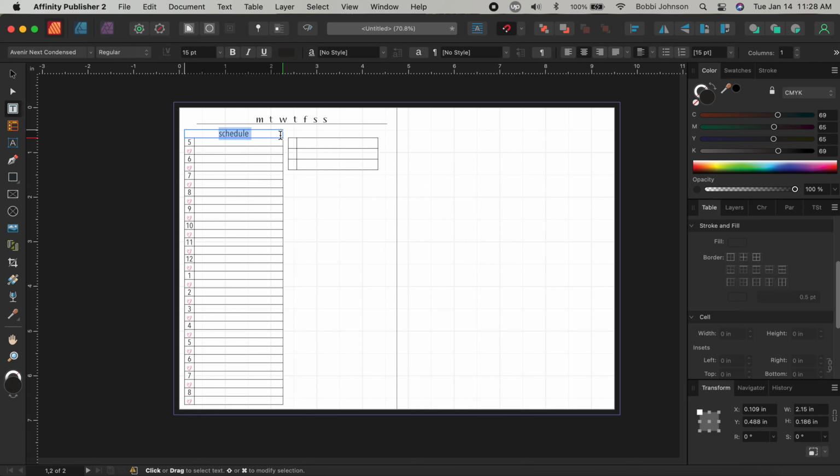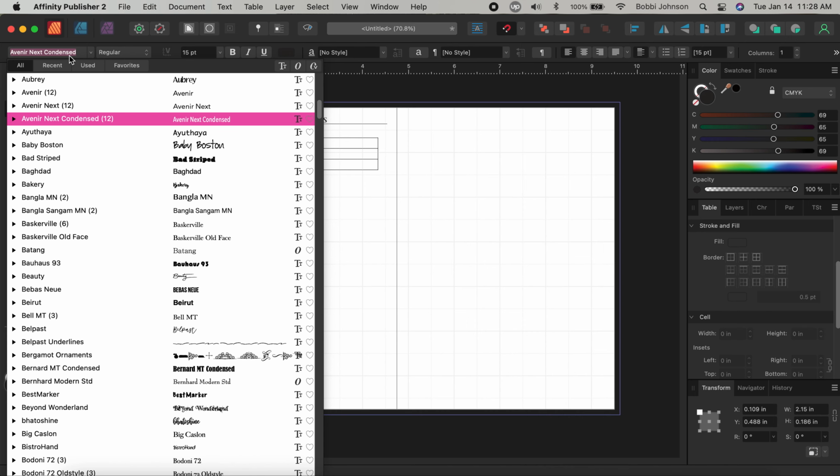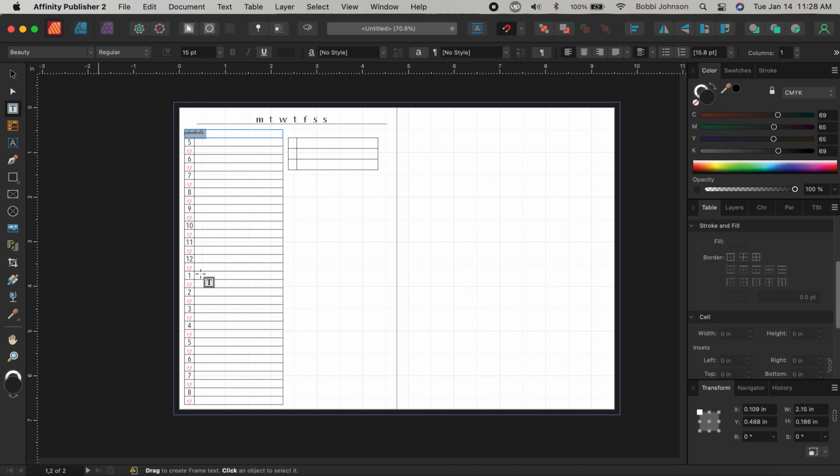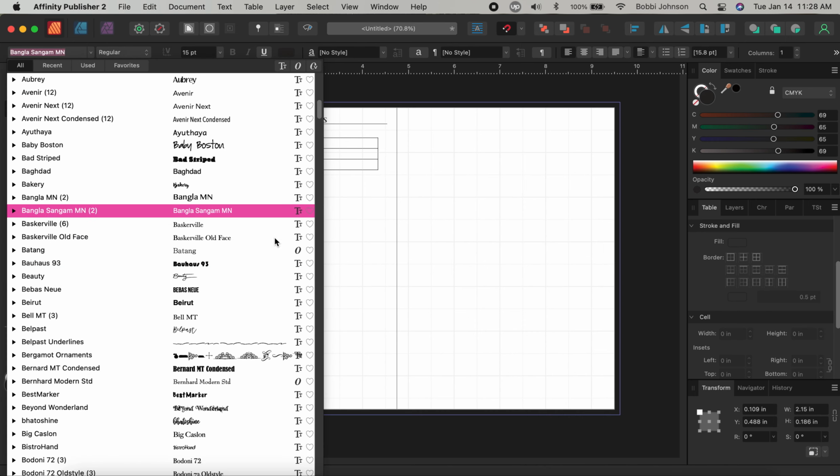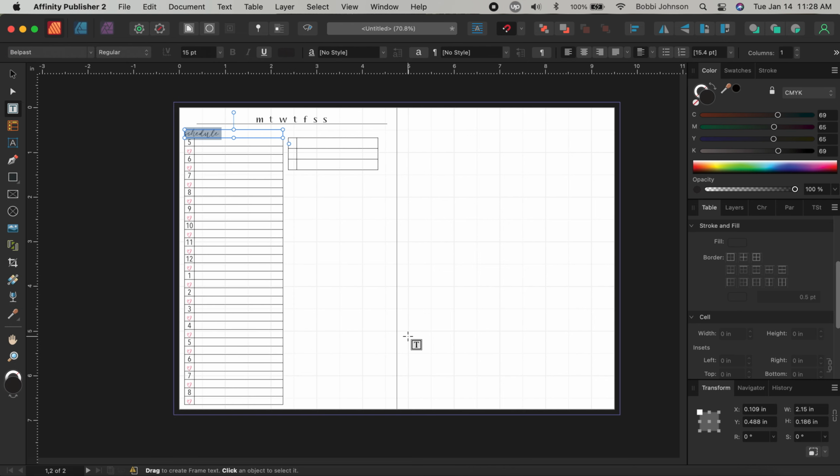Now this one I want left justified, just because it's going to go with that. I'm going to make it italic maybe. Or you know what? We're going to be here forever picking a font. Let's see what this looks like. Nope. Nope. Oh, I like this one.